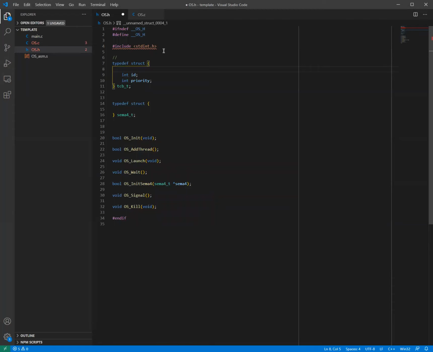And also the stack. I mentioned previously that all those registers are pushed onto the stack, but I will go over it in more detail once I start writing that part of the code. But for the TCB itself, to know the context, we mainly just need to know the stack. So we just need to know the stack pointer.